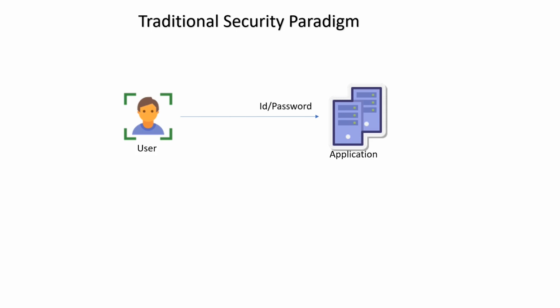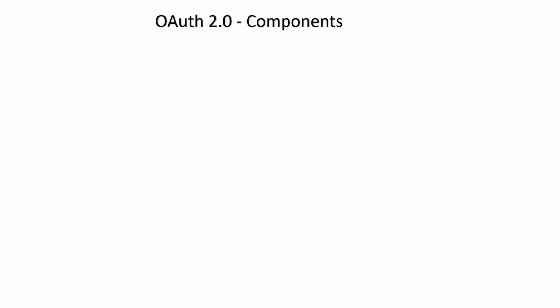So to remove the need to send our ID and password over the network layer, we utilize OAuth 2.0. OAuth also had a 1.0 version, which was a very complex methodology. But right now, OAuth 2.0 is very famous and popular among developers to implement authorization, right? So let's first understand the various resources in OAuth 2.0.